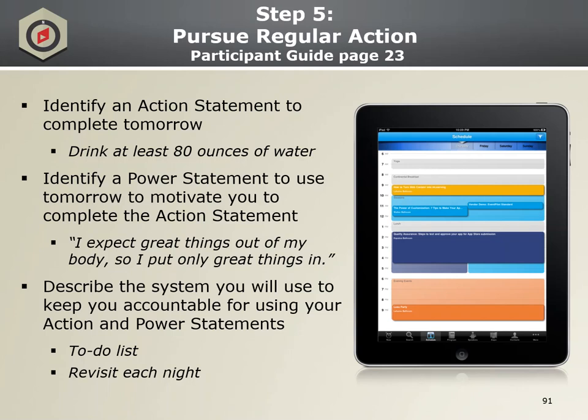If you really want to achieve the goal you set for yourself, it doesn't make sense to let a single day go by that you don't do something to get closer to it, even if it's a small step. Typically you're going to have to repeat these actions on a regular basis, whether that be daily or weekly.